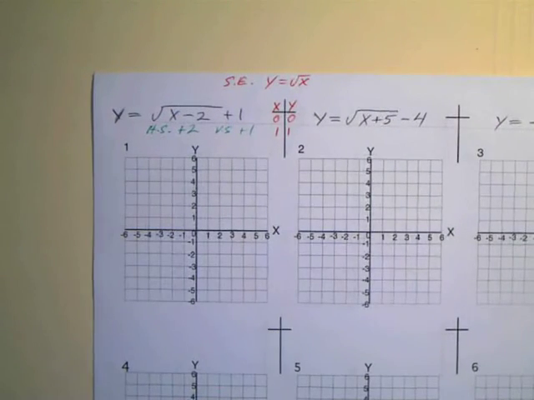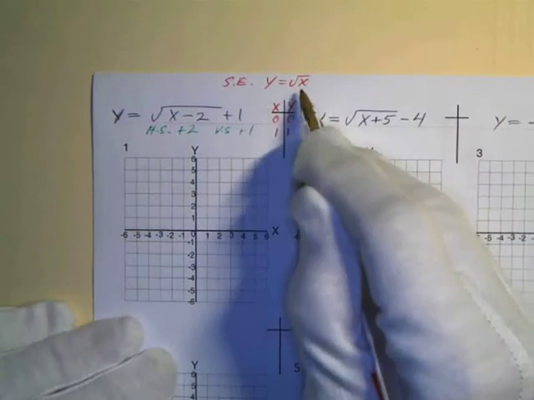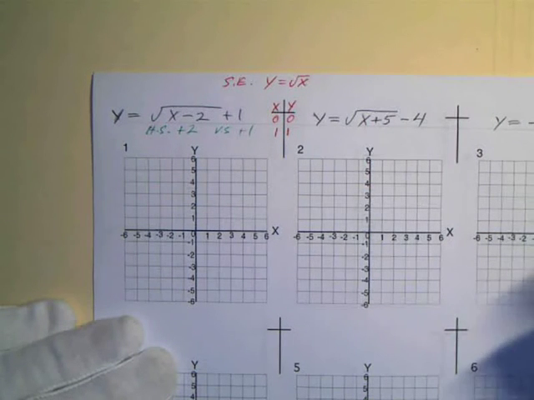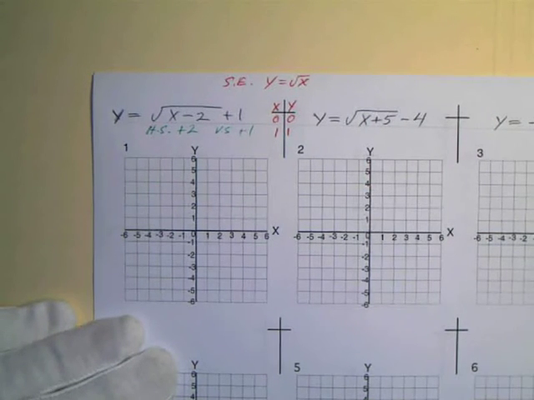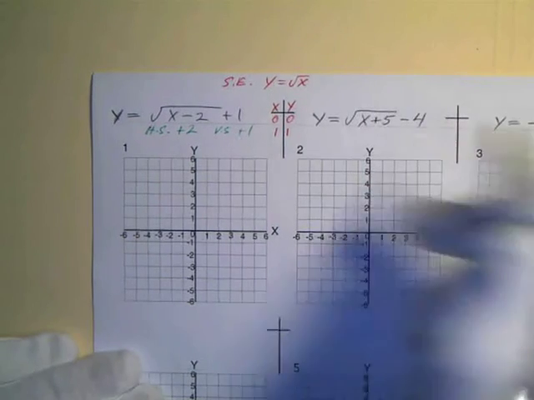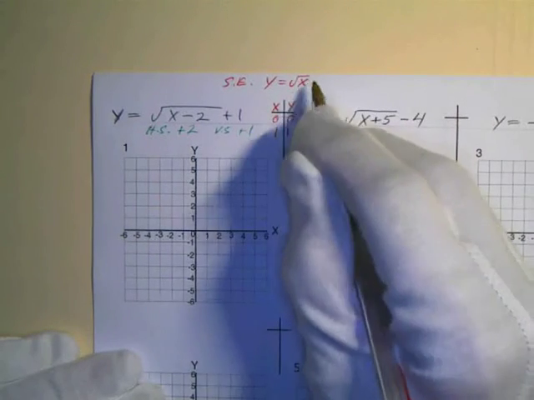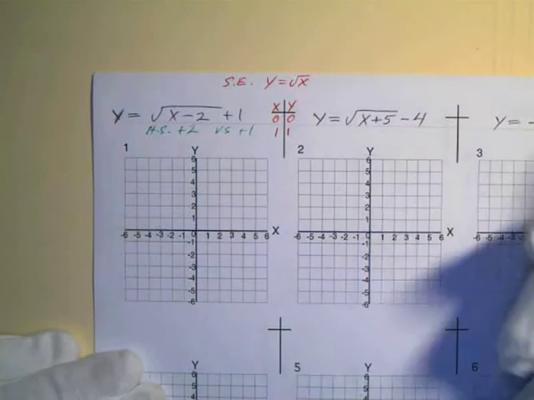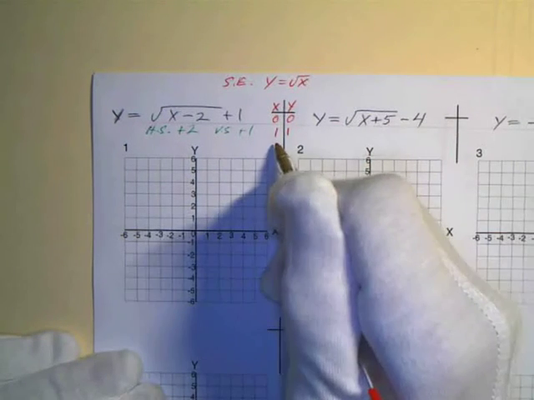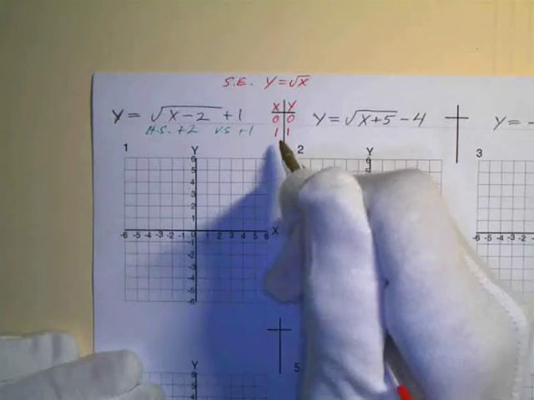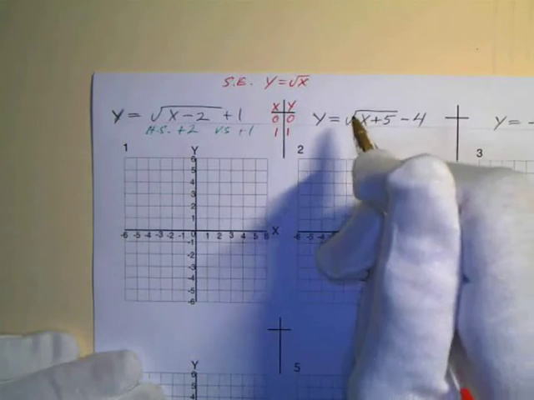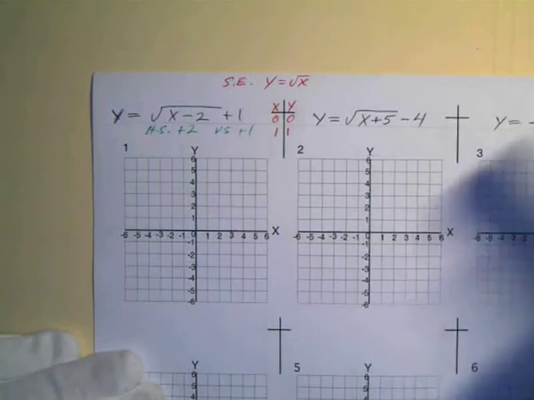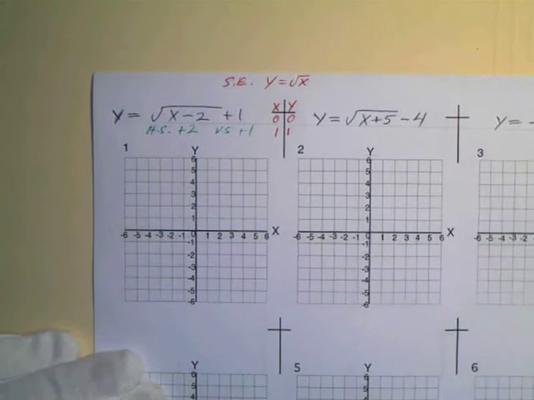But like we did on x squared, we would try negative 1, but we can't take the square root of a negative number. It's going to be an imaginary number. And we really won't be able to graph an imaginary number. It doesn't appear on a graph, so we can't do any negative values for x, the radical, as it stands. So my next number could be 2, but I don't know exactly what the square root of 2 is. I think it's 1.414 something, but I'm not too sure. The square root of 3 is 1.7 something, I believe. So those don't give me exact numbers.